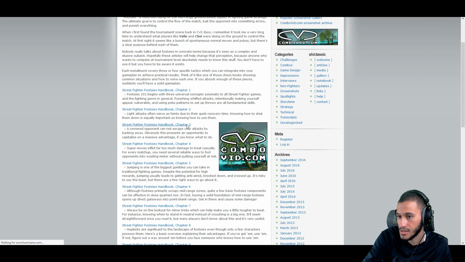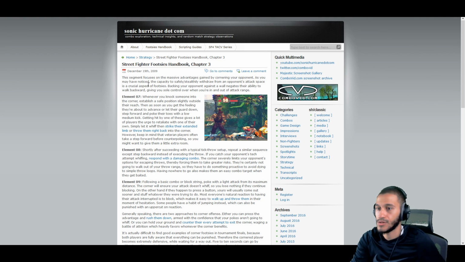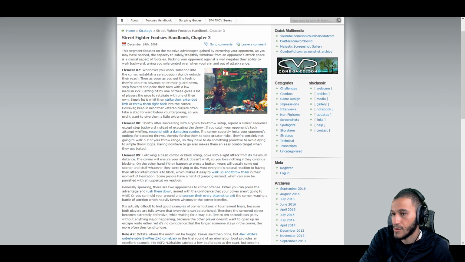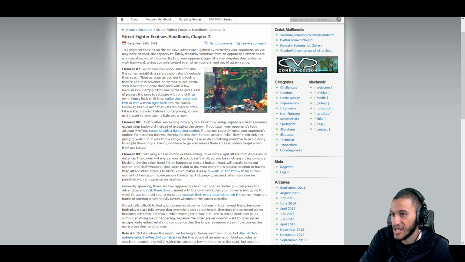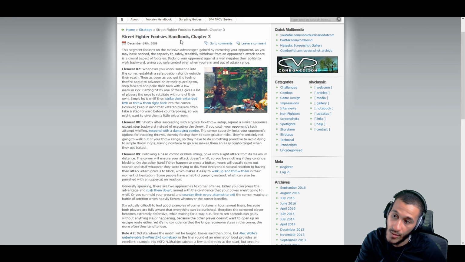All right, so let's see. And this last one. These are the last three we're going to go over. So this segment focuses, which is chapter 3, on the massive advantages gained by cornering your opponent. As you may have noticed, the capacity to safely and stealthily withdraw from an opponent's attack space is a crucial aspect of footsies. Backing your opponent against a wall negates their ability to walk backward, giving you sole control over when you're in and out of attack range. So this is just building upon the ideas that we discovered and talked about earlier.